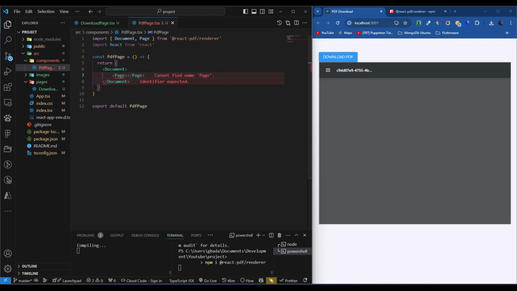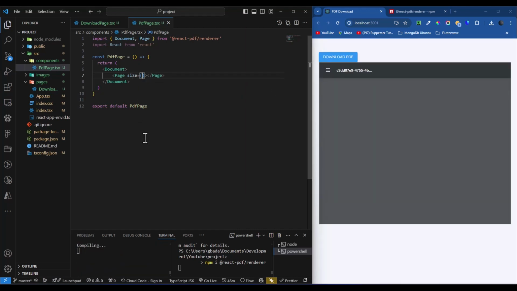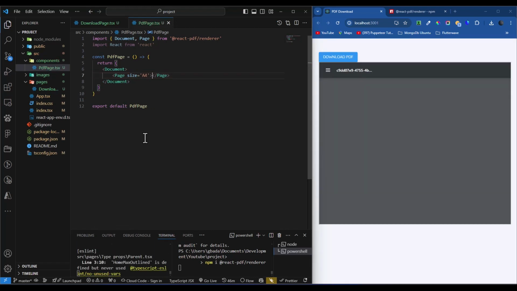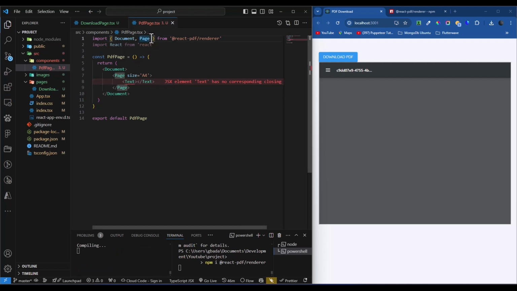Now, once you have your page, there are some other things that you need to put in place. The first thing you need to put in place is the size of your PDF. The one I'm going to be using is A4. Now inside this page, I can just add a Text, and this Text is going to come right from the library too.